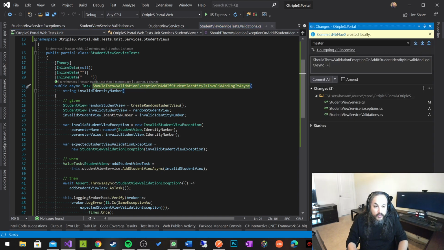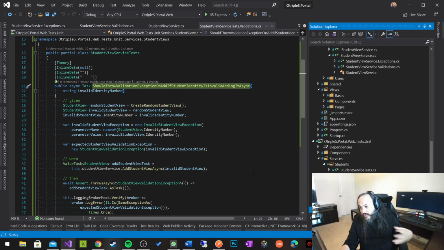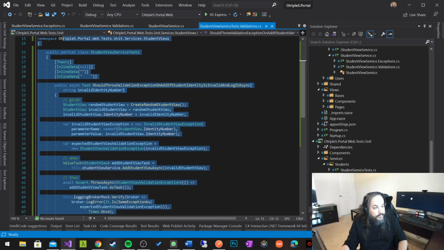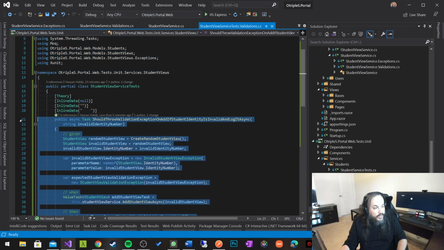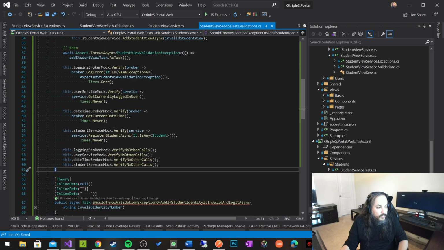Let's go build another one. This time we want to validate. This is the one that I was actually supposed to start with. Actually, I'm not even going to declare that method before that one. I'm going to copy this whole method here. I'm going to write another one, except that it's going to be a fact test method, right?